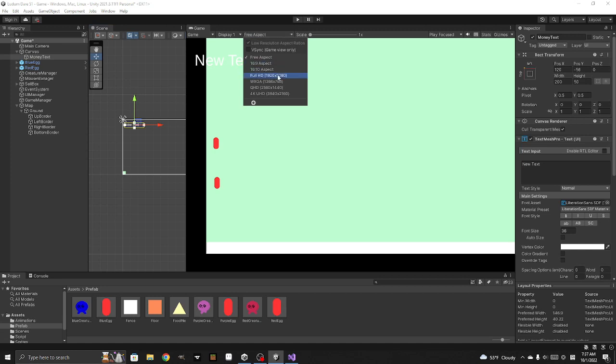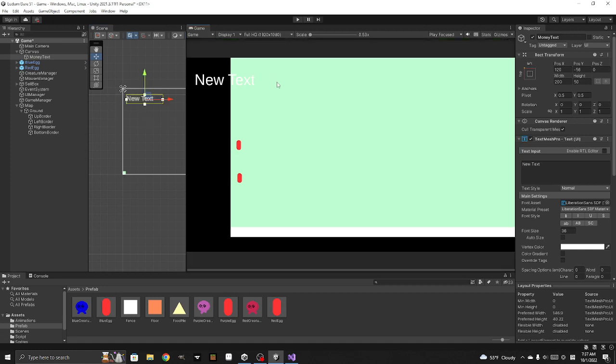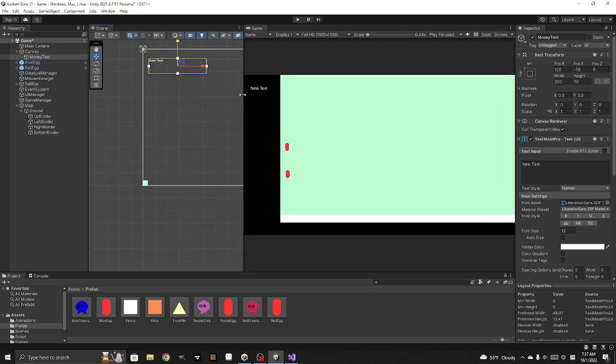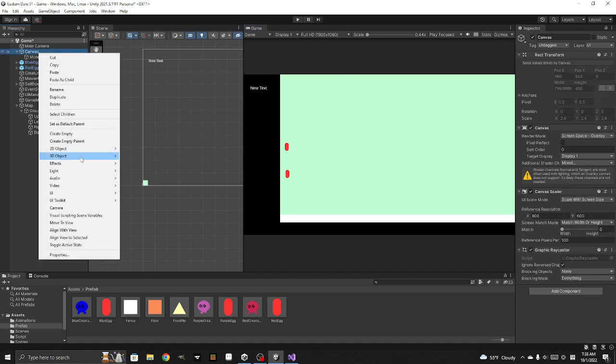Let's see. Let's do this. Oof. Okay. That's partly because we have the font size at that. Let's say 12. So now we kind of do like that. Okay. And if we, okay. So let's, in our canvas, let's create a UI panel.